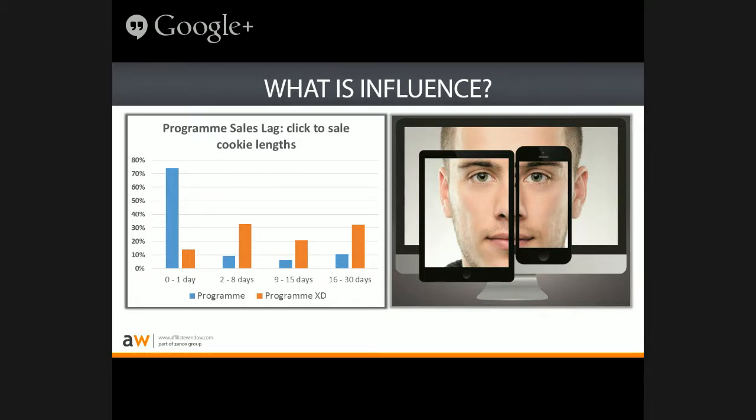Now, in the graph on the left-hand side, you can see in the blue column that we have around about 70% of our sales from one program where it's coming through a single device that convert in a single day. However, when we look at that same program and assess cross-device sales, we can see that 3 times as many sales converted in week 3 and 4 of a cookie being dropped than in the first day. So contrast this to an affiliate program that doesn't track cross-device, and you can see how this data is starting to open up some interesting discussions about longer-term affiliate influence across different devices.